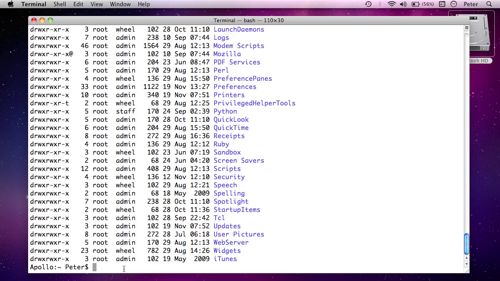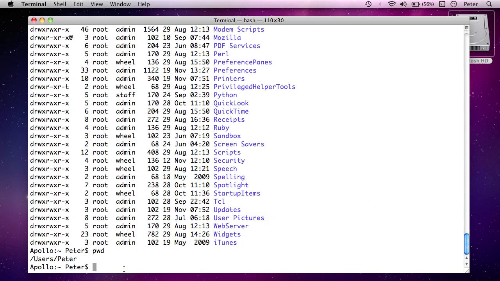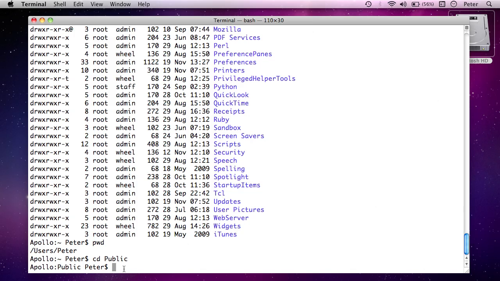So what have we learnt so far? Well, we've learnt about pwd and cd. pwd prints your working directory, i.e. the directory that the command line is looking at right now, like this. And cd allows you to change that working directory, so you're navigating around your computer's hard drive with cd, so that any programs that you run from the command line know where the files you want to act on might be. So if I wanted to remove a file in my public directory, I go cd public, and then I would issue the command to remove that file, and it would know I wanted to work on it in the public directory because I've already cd'd there. So we've learnt print working directory and change directory.